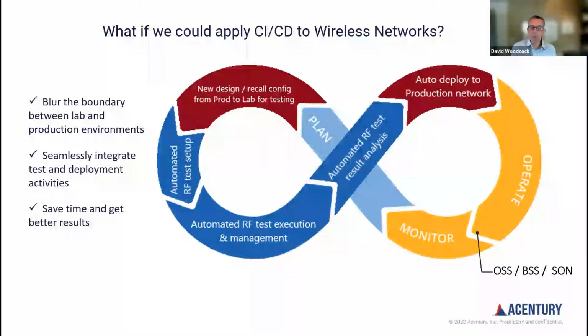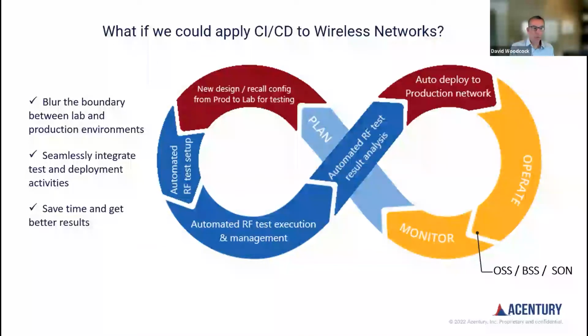The mobile network also includes the physical medium of RF, which can be used in different ways within RF engineering techniques, such as MIMO and carrier aggregation to increase coverage and bandwidth. These are essential to delivering the service to the paying customer. How do we bring these parts of the system into this cycle of rapid testing? This adaptation of the CI/CD diagram in the previous slide shows how we can start to think about that. There are parallel activities in the physical testing world that match those in the virtual software world.